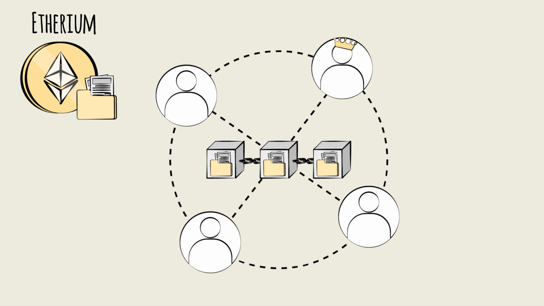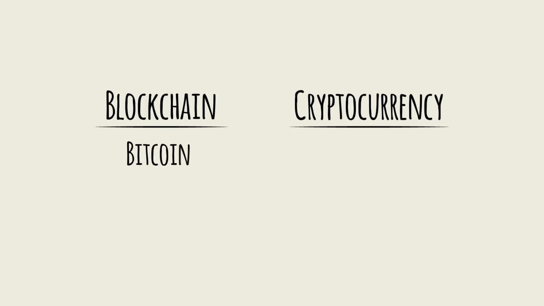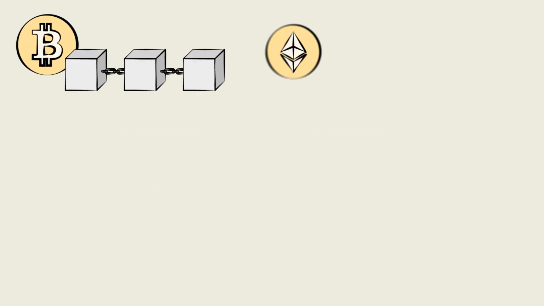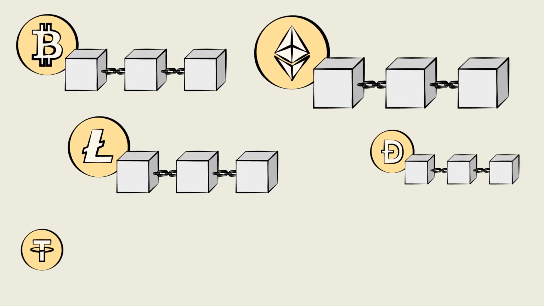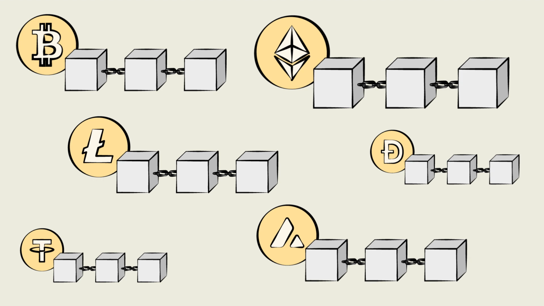This participation requires compensation, which most blockchains offer in the form of their own token. This is the cryptocurrency. The Bitcoin blockchain issues the cryptocurrency Bitcoin, or BTC. Ethereum issues Ether, or ETH. And other chains issue their own currencies. This explains in part why we see so many cryptocurrencies. With more and more applications for blockchain, more new chains are constantly emerging, and with them, more cryptocurrencies.